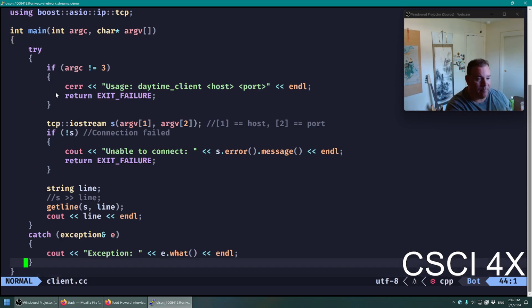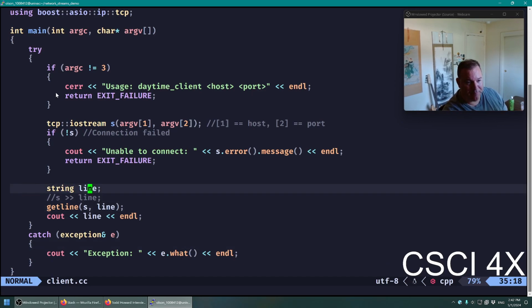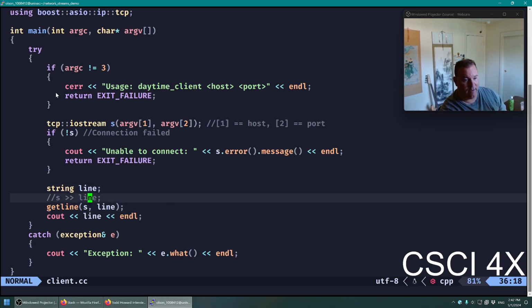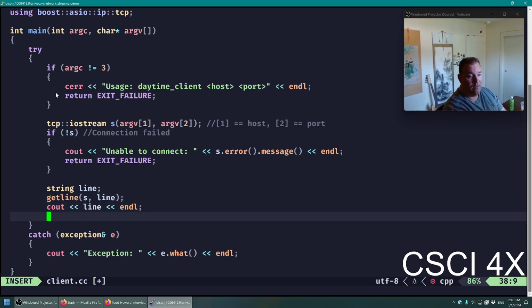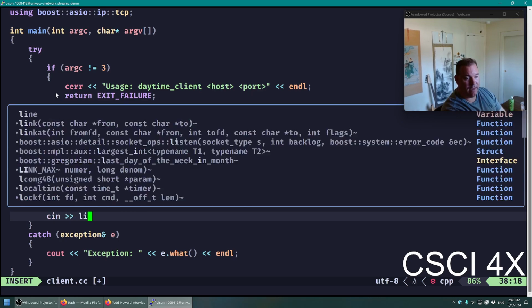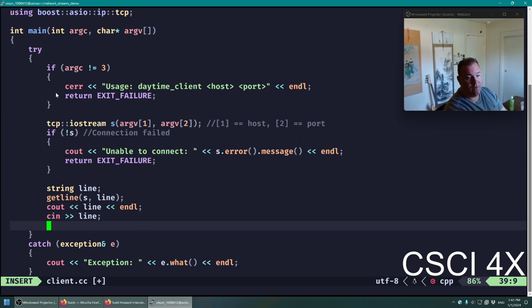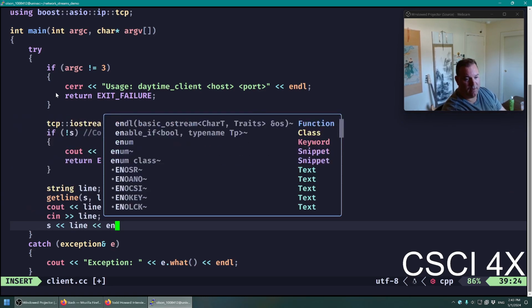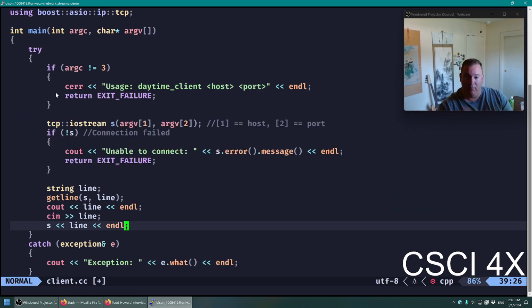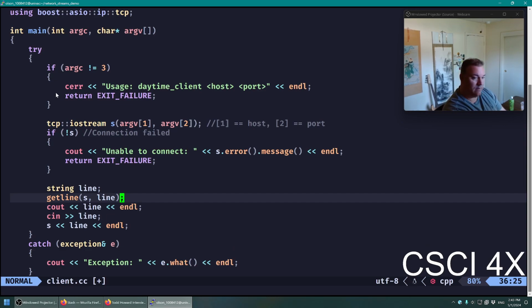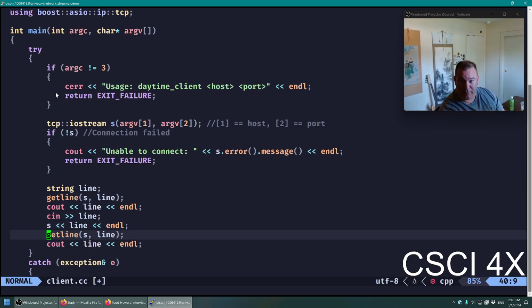So, okay, we are reading a line from the server. Please enter a command. All right, cool. We're printing it to the screen. And then we do something like cin into the line. We'll read just a word, and then we can send it back to them. So the socket is called S, and we will just send them the line back. Boop. Goes over the internet. Easy as that. And then maybe we will read another line, so we'll see what the server responds to us.